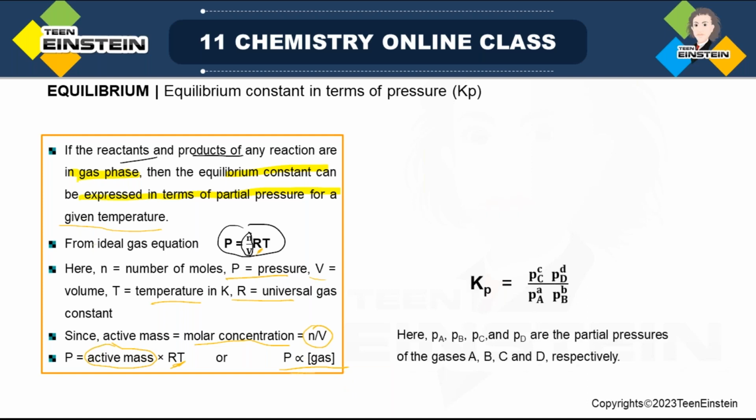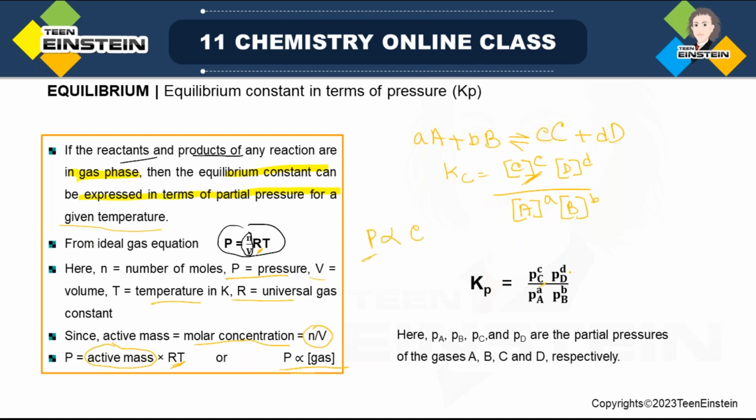Now I will use the same equation that we have already used, so that you can compare both the equations together. In this case, we know how we express Kc. In case of Kc, we express it like this: C to the power c, D to the power d, over A to the power a, B to the power b. But now we are not doing so, because concentration is proportional to pressure. So instead of writing concentration in terms of C, now we can express it in terms of P.